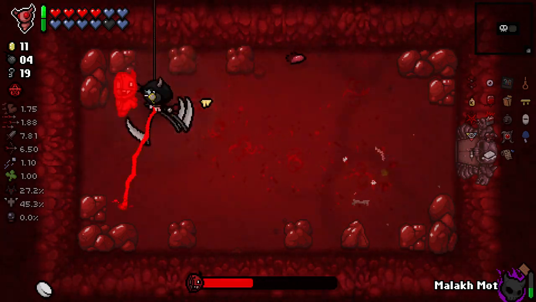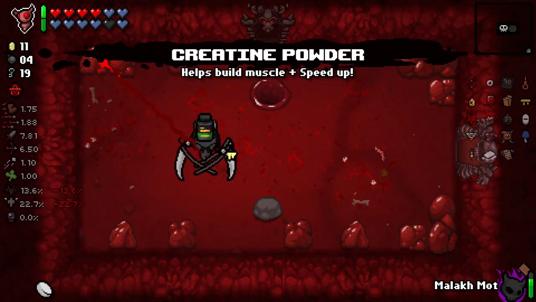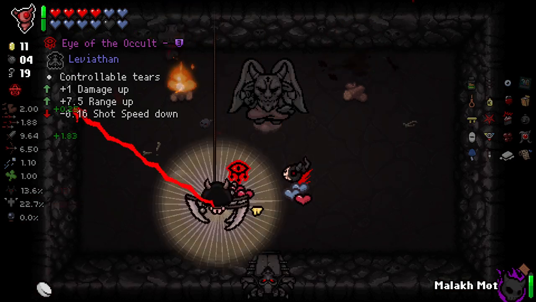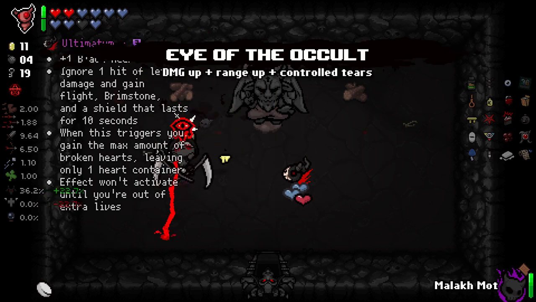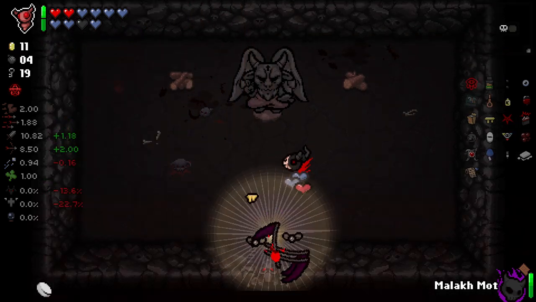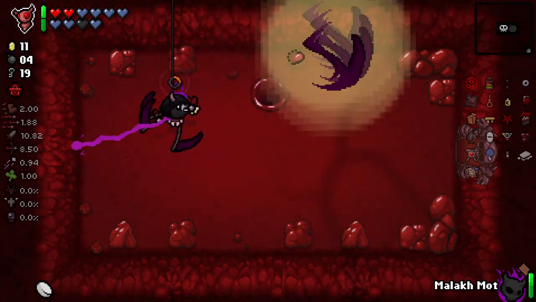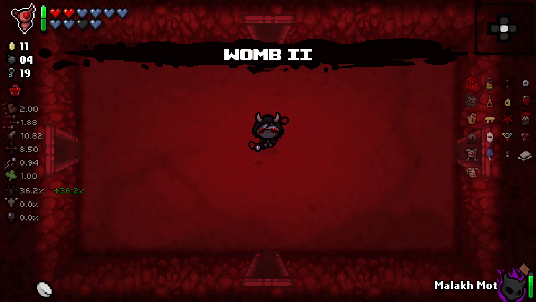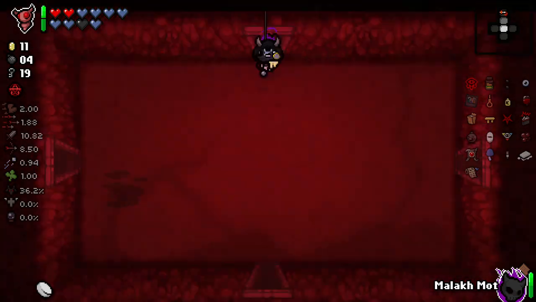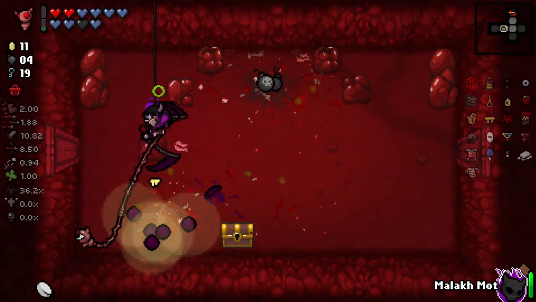Didn't even need to spawn our Jellos this time. Creatine is great for us here. Pretty big damage up. Eye of the Occult is also pretty great for us here. I will take it. I wonder if it has any special... Ooh, that's pretty nice. Being able to move those around. And it's given us a purple scythe now, which is pretty awesome looking. And also, it'll be pretty good in our babies, I think. I've got to try it out, actually.